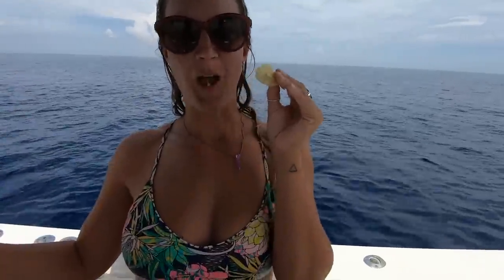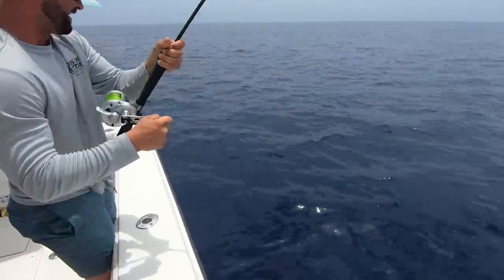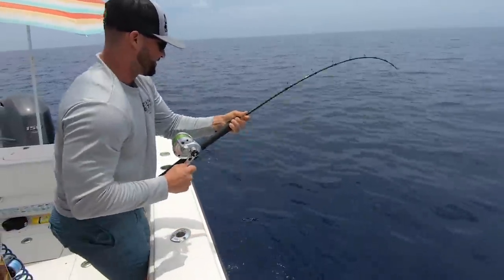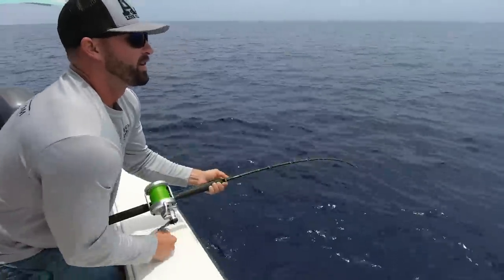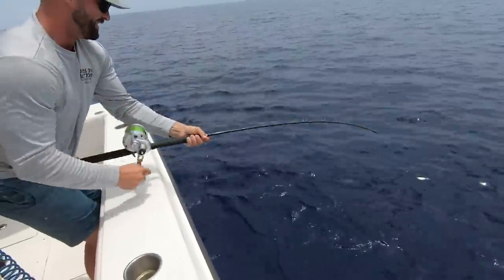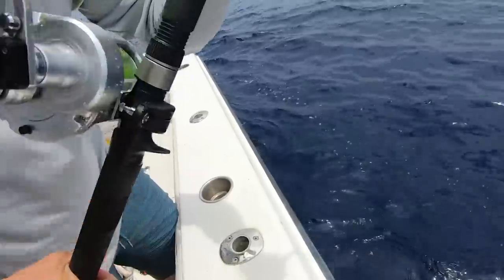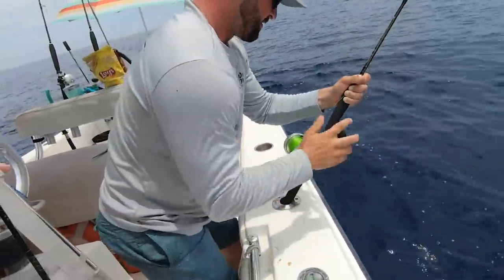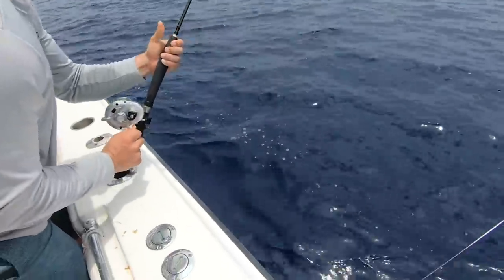Madeline's up next. You getting prepped with your Lay's potato chips? Yep. I actually wanted to be the first Texan to do this, but whatever. Sorry. Man, my left bicep hurts. So if you get tired, put it in one of these angled rod holders.